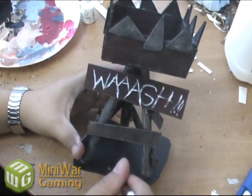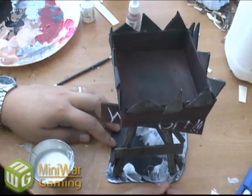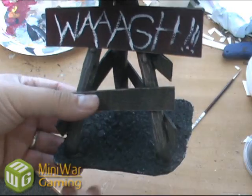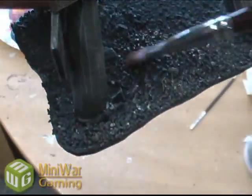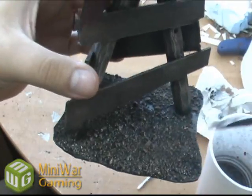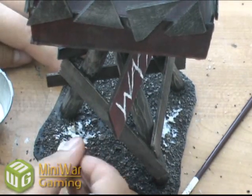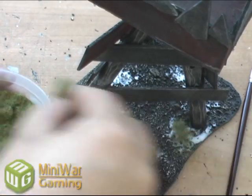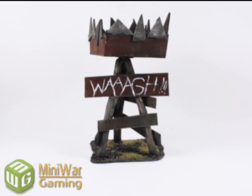Getting pretty close to the finish here, Wargamers. Now it's time to add some PVA glue to the bottom - we're going to add some kitty litter, spray paint it black, then add some modeling flock just to finish up the base. Now to throw on the kitty litter, and we're going to wait for this to completely dry. I've spray painted the base with black, now I'm going to do a heavy dry brush with tanned shadow, then put on a heavy dry brush layer of fair shadow. Now to add some modeling flock - just grab our PVA glue, brush it on in random areas, and here's the scorched grass, just sprinkle it on and dump off the excess. There you have it, Wargamers - a green skin banner.